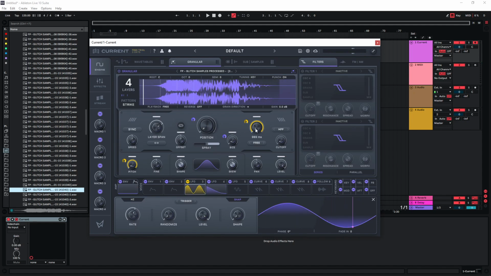And of course, you can just change the ranges of these modulations here. So maybe let's not go all the way down with the pitch and just keep it in a higher register. We also don't have to have the rate slow down too much.